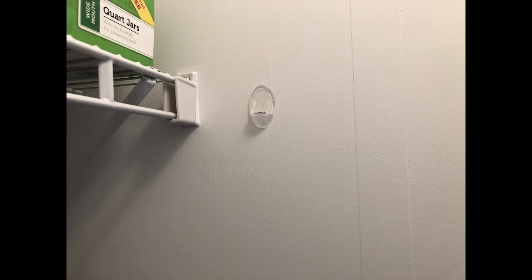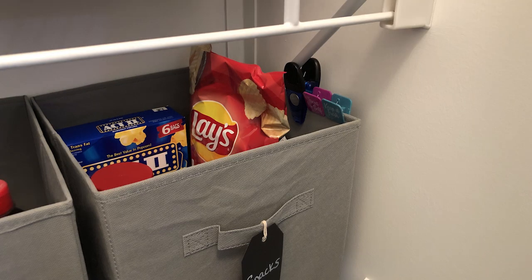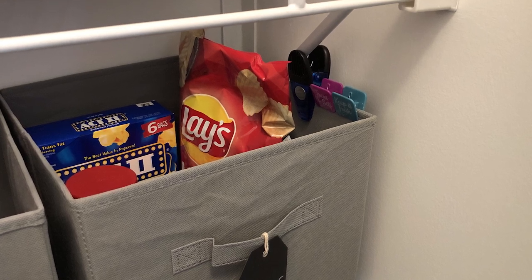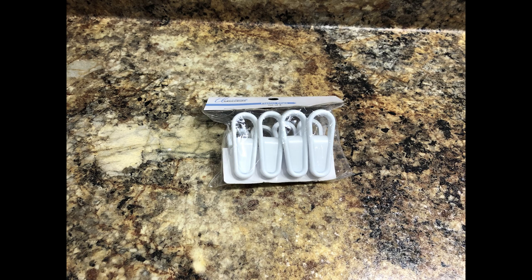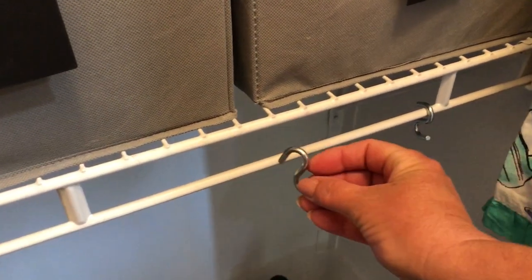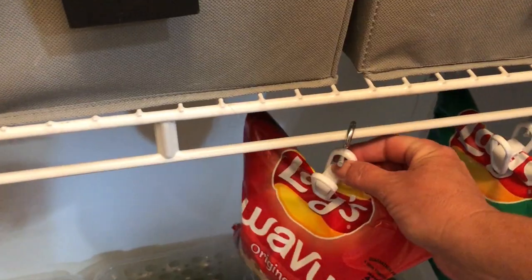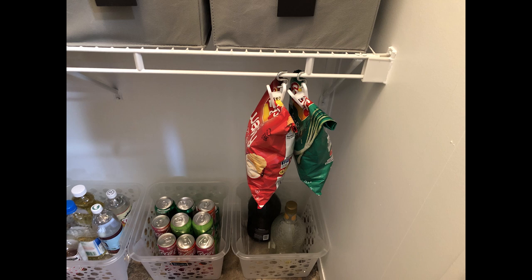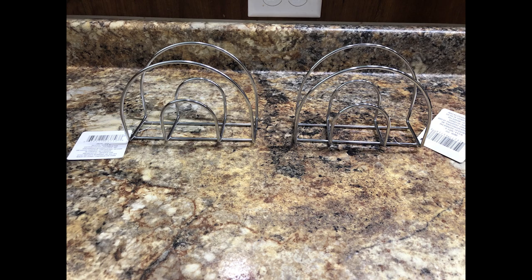Another item you can use are self-adhesive hooks — a great way to hang items such as aprons inside your pantry so they're easily accessible. If you have a lot of clips for chips or open bags, you can add these to the sides of fabric bins, or use Dollar Tree's binder clips or clips from their laundry section. Using S-hooks from your local hardware store, you can hang them directly on your wire rack, fold your chip bags, add the clip, and hang them on the S-hooks — storing a ton of chip bags neatly while keeping them fresh.